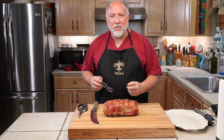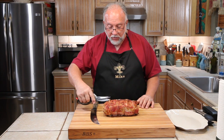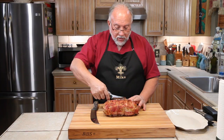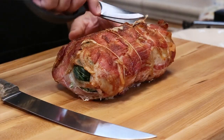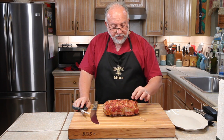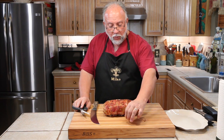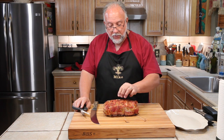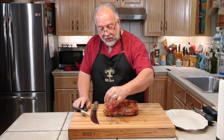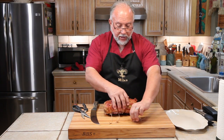The pork loin is out of the oven. It took 90 minutes to reach 145 degrees. Anyway, I'm going to cut the string off. But while I'm cutting the string off, I just want to recap and tell you that we put the pork loin in at 425 degrees Fahrenheit for 30 minutes. 30 minutes in, without opening the door, we reduced the heat to 325, and it took another hour to reach its final temperature. So I would think that even if you didn't have an internal thermometer, you would be good to just cook it for 90 minutes.